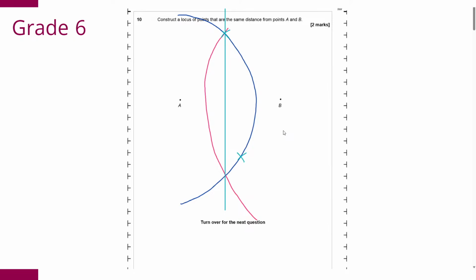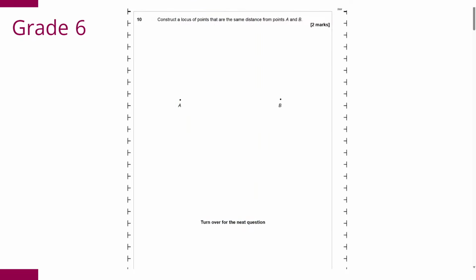Now, a locus of points is just the sort of same thing. Locus is like a construction of where the boundary is. Now, I'm going to give you this one for free. This has nothing to do with this question, okay? If you are asked to do a locus of all points that are 5 centimeters from B or whatever, what is that going to be? That is going to be a circle at B of 5 centimeters. Okay, so there's a freebie. If you're drawing a locus from a point, just draw a circle. Sweet.